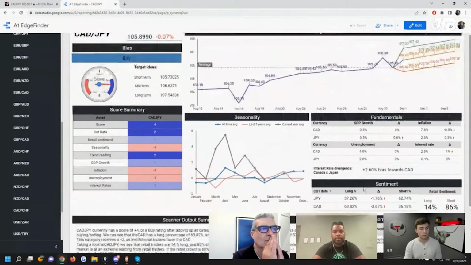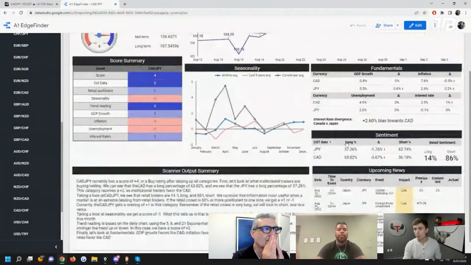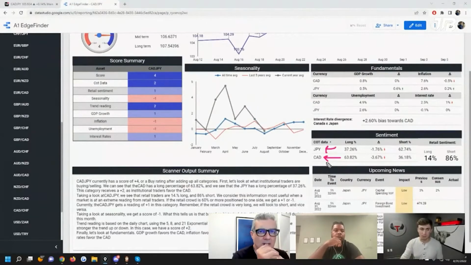Simple stuff. If we take a look at the commitment of traders data, for example, if I could scroll past where our cameras are, what we have is the yen versus the Canadian dollar, right? We're just going to pull in the commitment of traders data. The CFTC puts out a weekly report on what big positions are being put out there from, for example, the non-commercials report. We can see that the Canadian dollar has a 63.82% long ratio. What that means is that of the open contracts in the futures market for the Canadian dollar, 63.8% of them are long oriented. Then if we take a look at the yen, conversely, we've got 62.74% in the other direction, short bias.